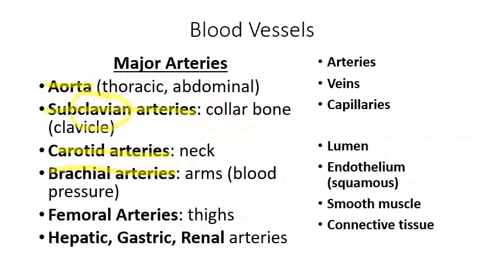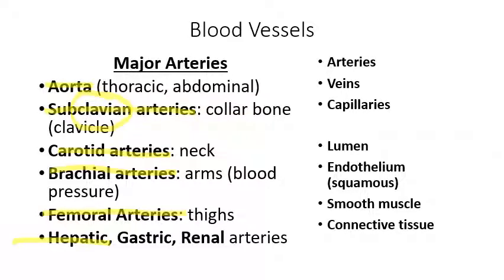Right. Okay, the femoral arteries run alongside the femur, which of course is the bone in the upper leg. Then we have a hepatic artery. The hepatic artery supplies blood to the liver. In order to be a filter, the liver does a lot of work, and if it's going to do a lot of work, it needs a lot of fresh oxygenated blood. So the artery that takes blood to the liver is called the hepatic artery.